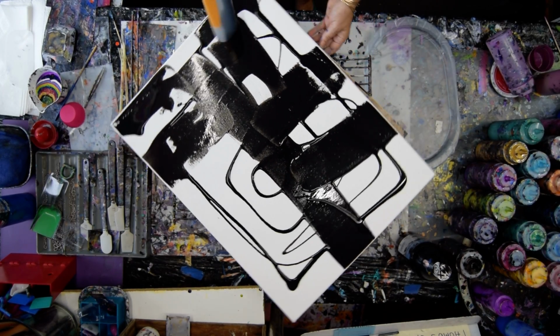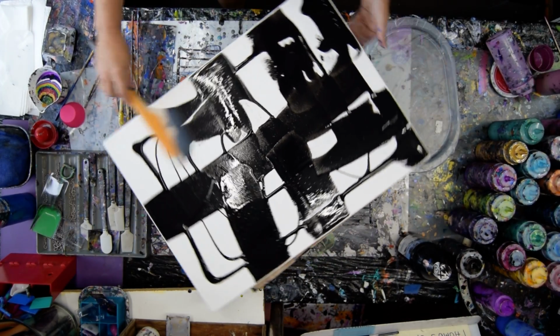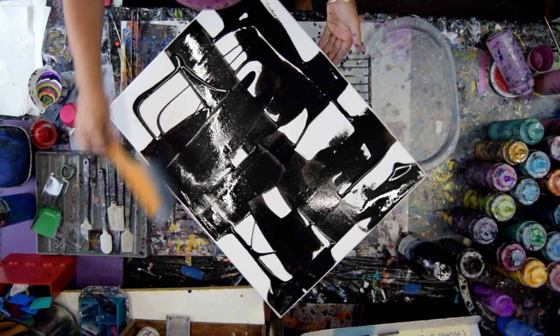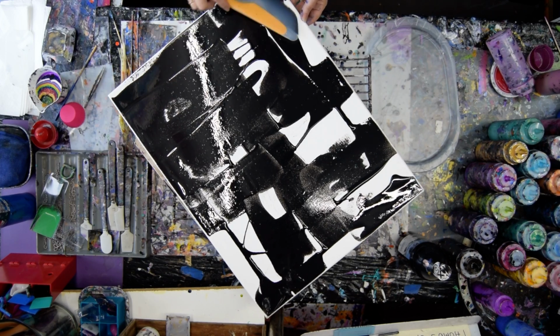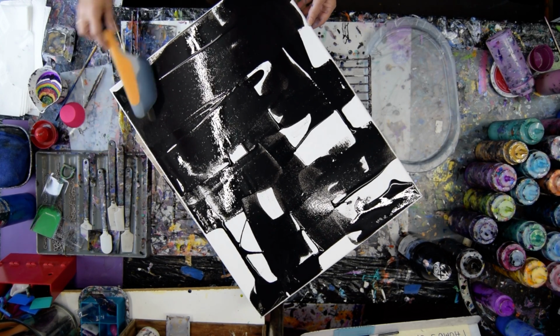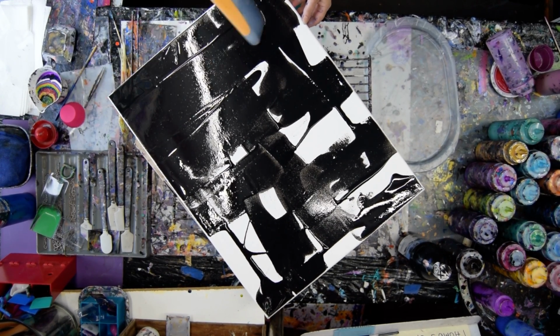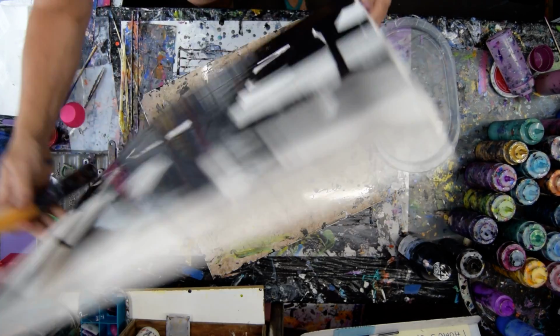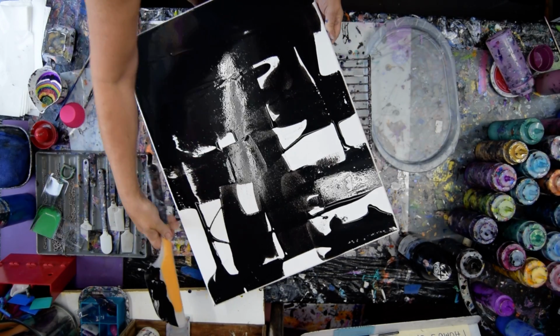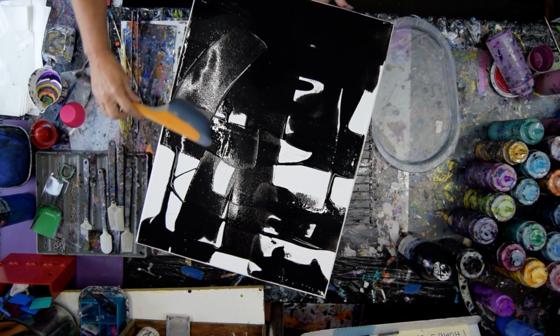and have some fun for a minute, because I figure if I spread it in enough directions, then I can see how far the paint will go. And most of the time I get it right, but sometimes I don't. And then I'll just add a little more. This has got a stretcher bar on the back of it, which makes it easy to fit onto the tile that is not really large enough to hold it up.